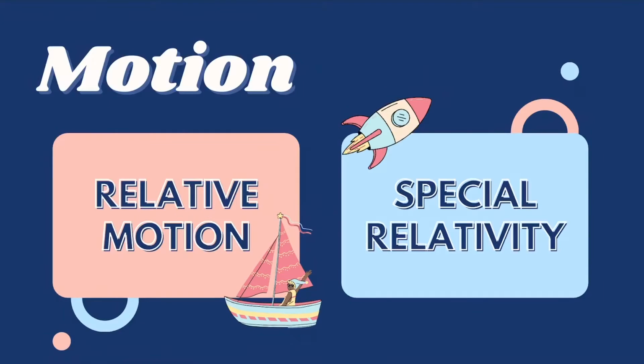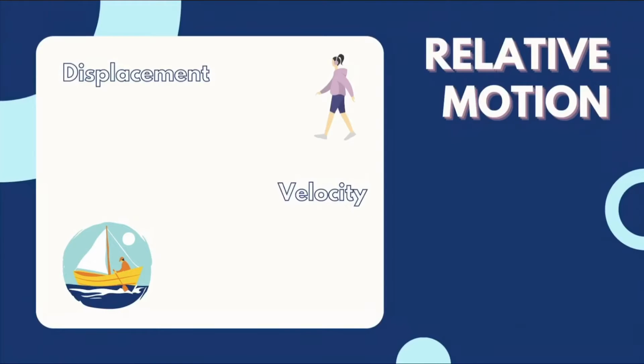Let's first take a look at relative motion. An example that you might be given, a simpler example, would be if someone's walking and they walk some distance north and then they walk a bit east and then maybe some distance southeast. Our goal is to find their displacement. So the resultant would be how far are they from their original point? So how long is that distance, and also in what direction?